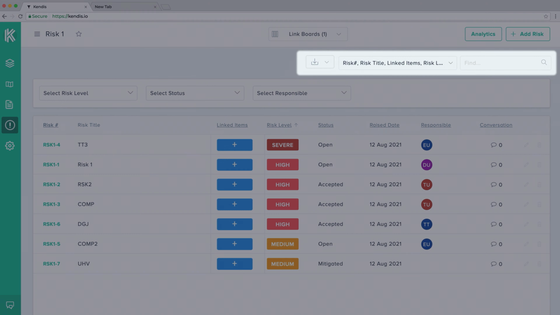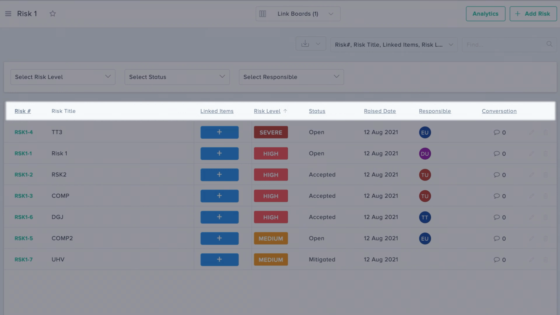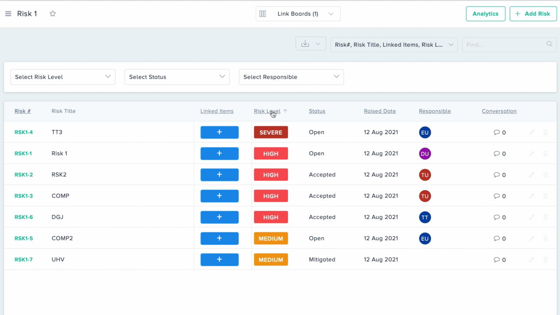You can display or hide options as you wish. And you can filter it to only show risks pertaining to specific levels, statuses, or responsible personnel. You can also adjust the order of risks that are shown. These can be ordered in terms of all their tags. This will let you adjust priority of risks depending on what you feel should be tackled first, whether it be level of risk or even the impact the risk would have.